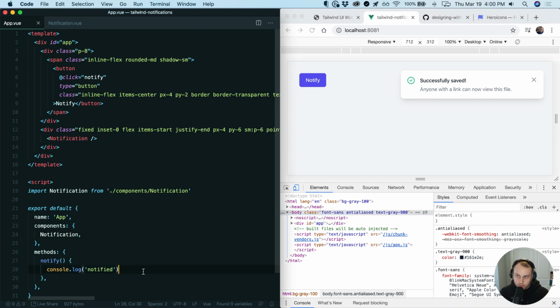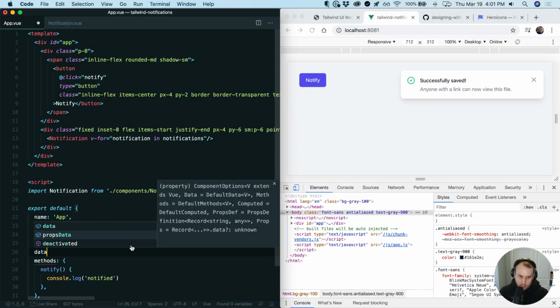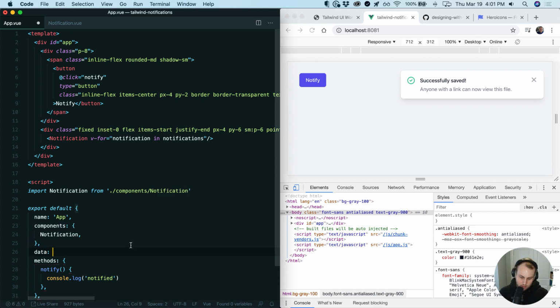And I think what we're going to want to do, in the simplest way, is v4 notification in notifications, and in data, we're just going to have a notifications array here.